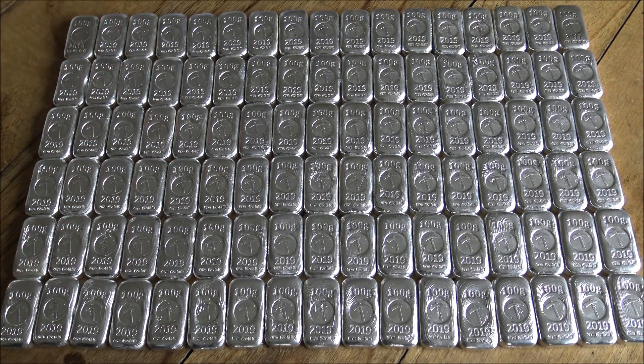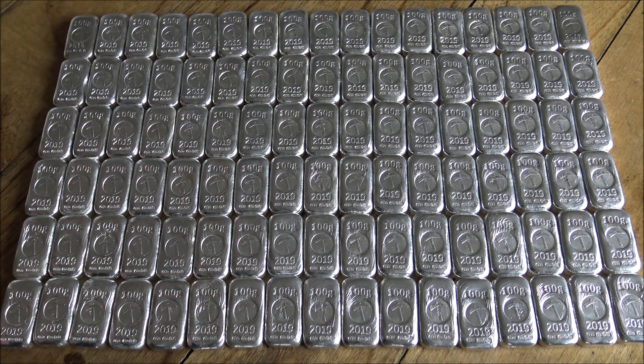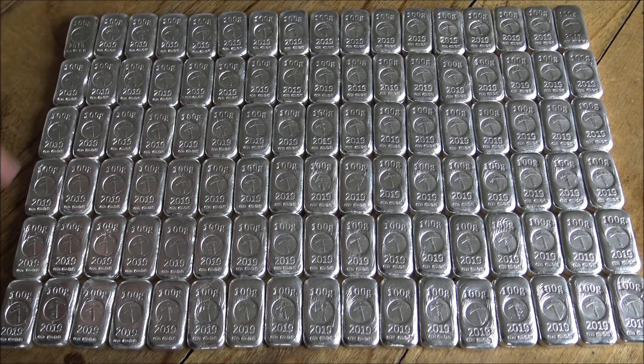We're going to do a little bit of a stamping session in a moment, but before we get to that I just want to give you a quick reminder that this is the last weekend in the pre-order period. As of the 2nd of September we will not be able to guarantee anybody with a 2018 bar the same serial number in 2019. Lots of people have already been getting in touch — a massive thank you to all of you. There is going to be room for new people though; there won't always be everybody taking up their bars, so there will be bars available. If you want to get on the waiting list please get in touch as soon as possible. General release day is going to be the 7th of September, although if you've pre-ordered they will be shipping next week.